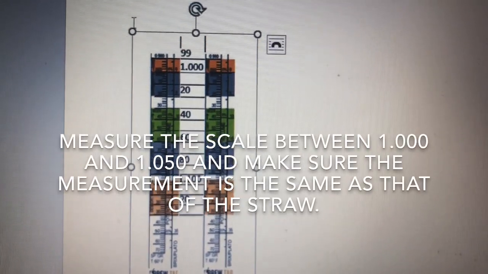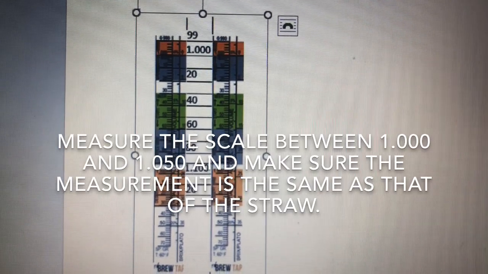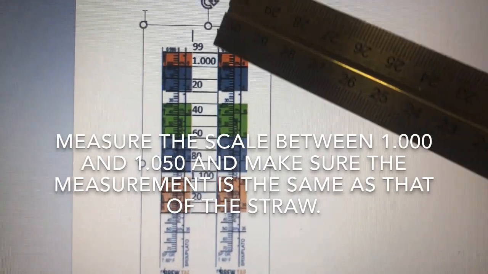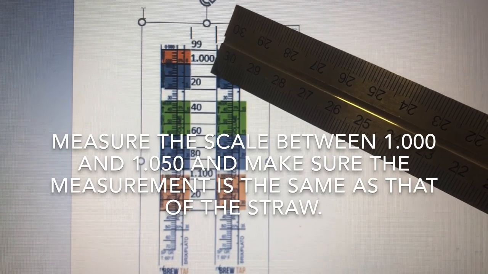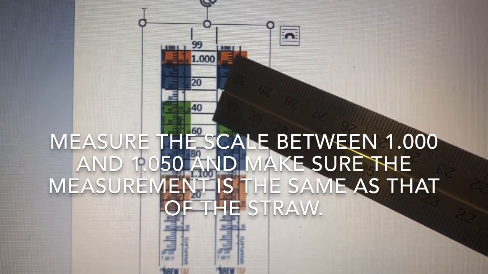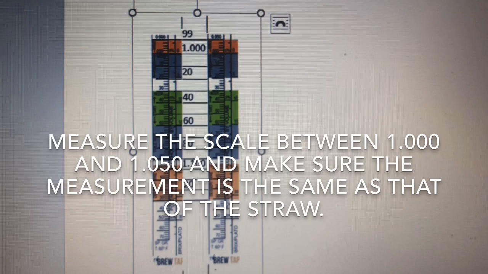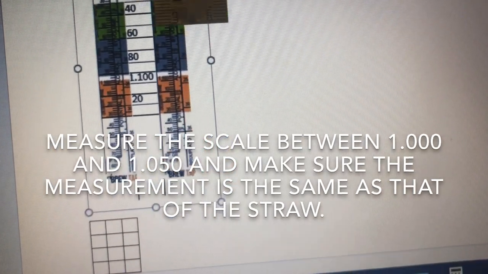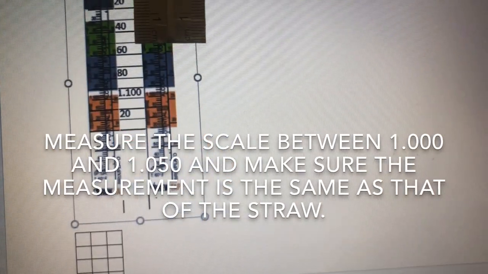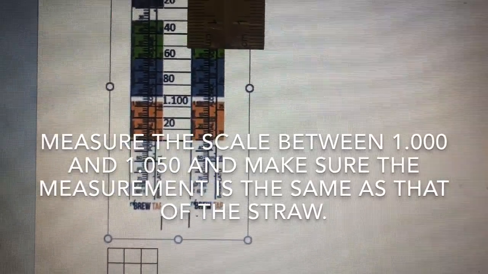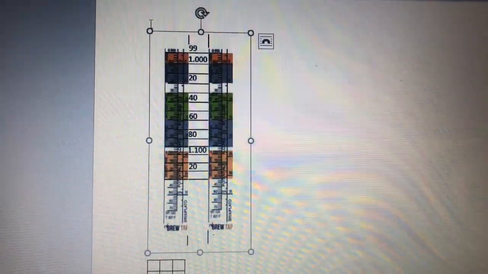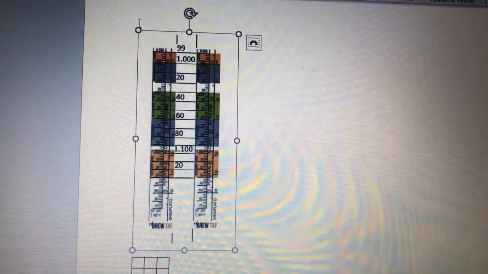We're looking for 21 millimeters from 1.000 to 1.050. So let's put it on 1.050. Once you've cropped the size correctly, go ahead and print that off. Once you've done that, remove the cap and remove your pre-printed ruler.